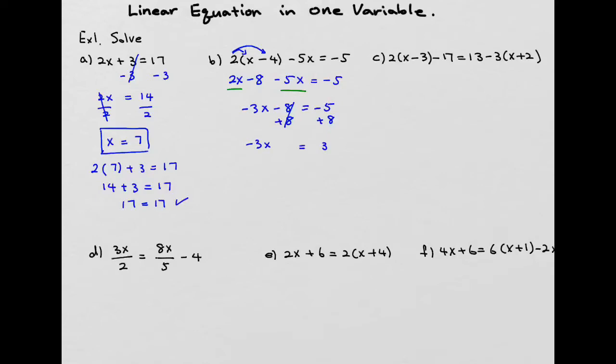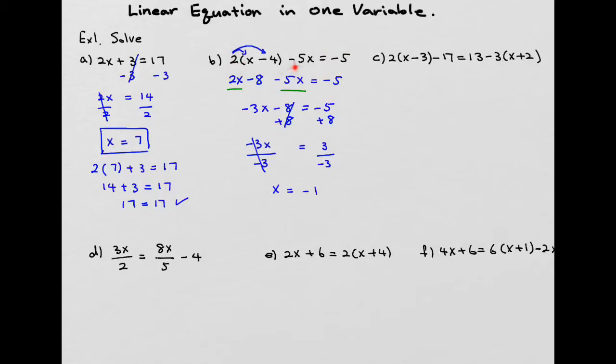In order to isolate x, again, multiplications, you're going to get rid of them by dividing. So you divide both sides of the equation by negative 3. That makes it 1. So your x is equal to negative 1. And if you want to check your solution, you can always replace it back into your problem, right? Replace negative 1 into your problem and see if you get the left side and right side equal.